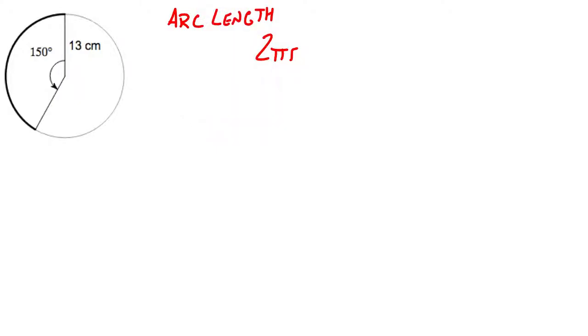So what we are going to do is we are going to find the length of this arc. Now, again, if I walk around the entire length of the circle, that's 2πr. However, this is just a fraction of that distance. If you think about a circle being 360 degrees around, I only have 150 degrees. So I literally have 150/360ths. So what we do is we take that and we multiply it by the circumference, 2πr.